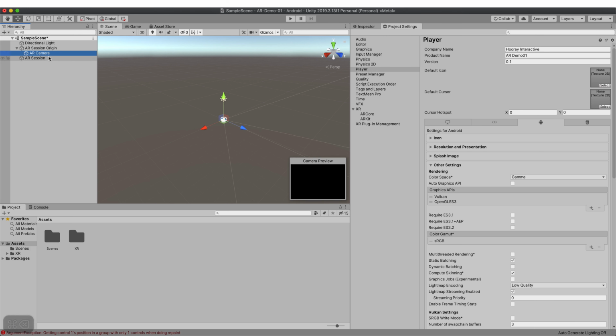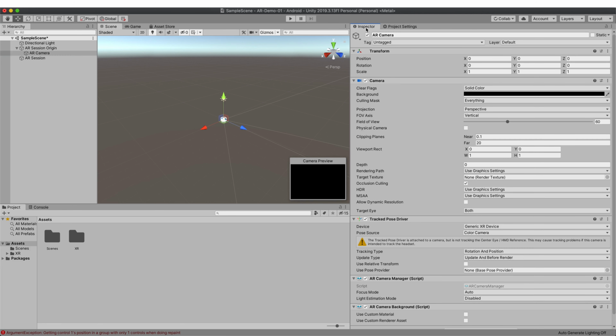And I go back to select the AR camera and go to the inspector, and I tap this my main camera. Okay, so you just need to make sure every time you want to build the AR application, you want to use the phone camera, and this is the phone camera, and you need to set this as the main camera tag in the inspector.